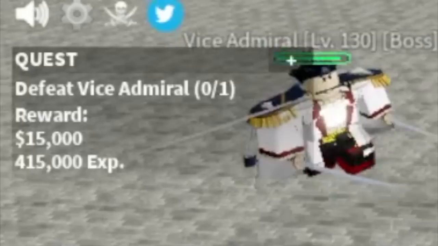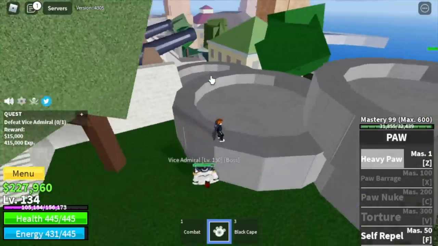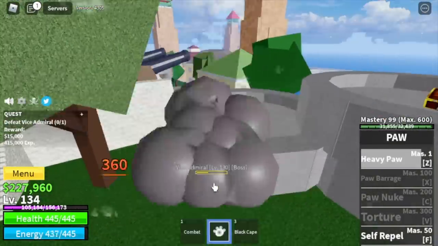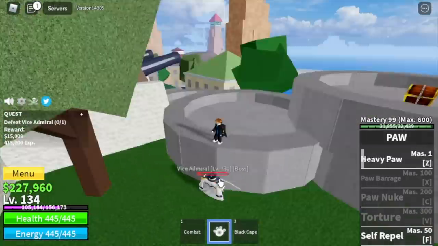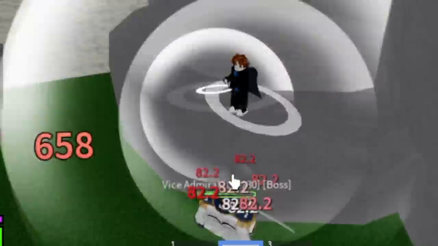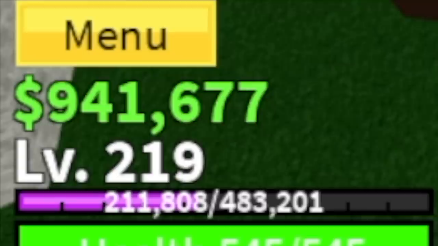Okay, so after that, Vice Admiral. My technique here is lure him outside the left side of the fortress and use your Z skill. Check this out, no damage, very easy. You're gonna server hop here, guys, okay? Going to unlock your Po Barrage X skill, which will make things faster. Guys, again, server hop here, target level is 220.